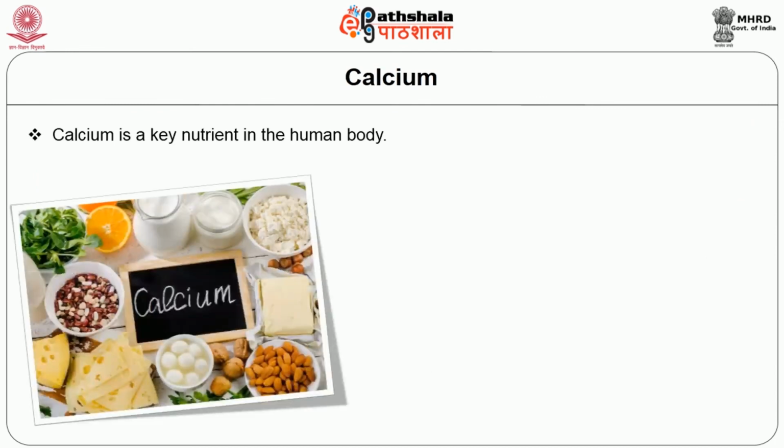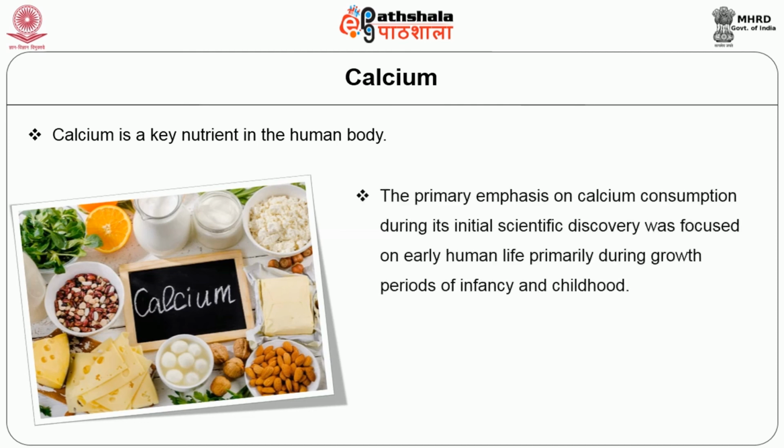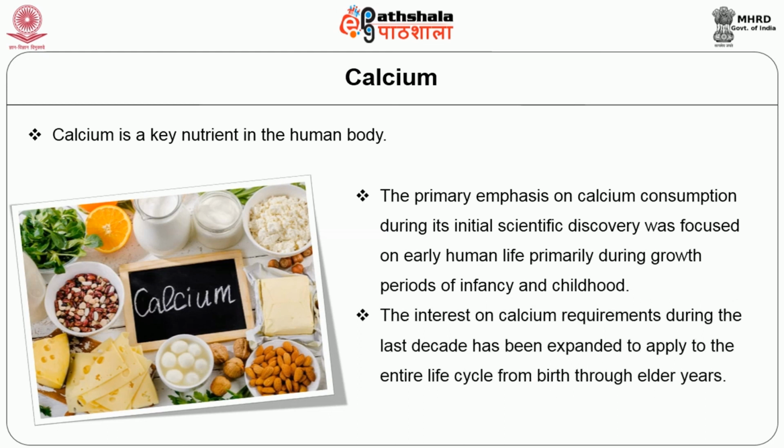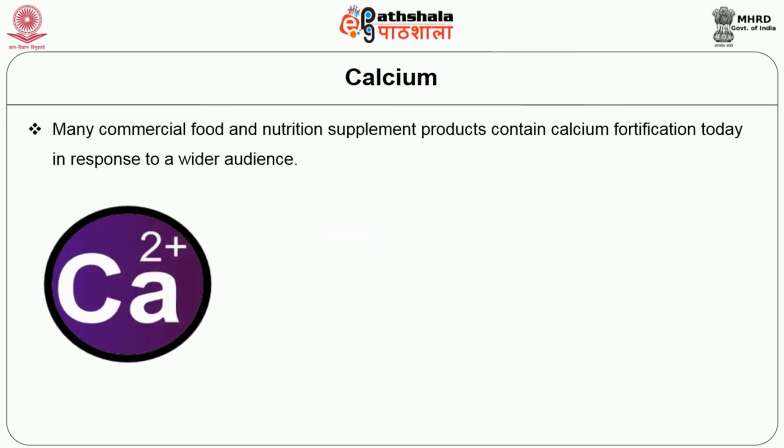The next element which we are going to discuss is calcium. Calcium is a key nutrient in the human body. The primary emphasis on calcium consumption during its initial scientific discovery was focused on early human life, primarily during growth periods of infancy and childhood. The interest in calcium requirements during the last decade has been expanded to apply to the entire life cycle, from birth through elder years.